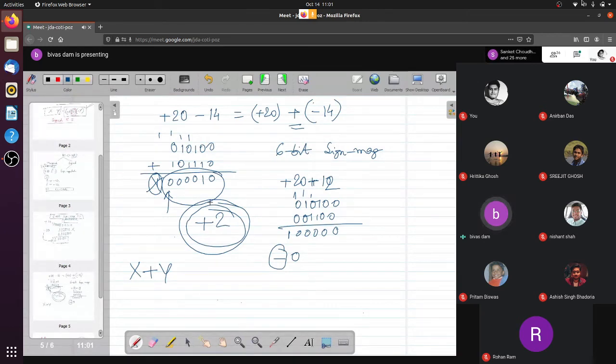By required number system, I mean a particular type of sign number representation scheme where, if I use that, I can perform the subtraction operation using the adder circuit, using the addition scheme. But with the sign magnitude number system, I cannot perform subtraction using the addition scheme. So it is not that required sign number system representation. However, it is a valid sign number system representation where I can distinguish between a positive number and a negative number.